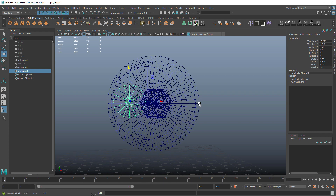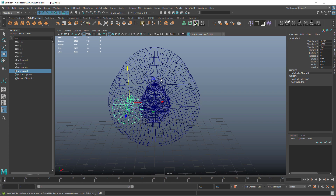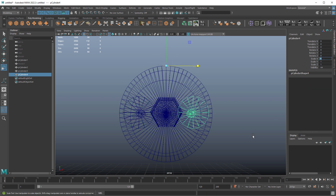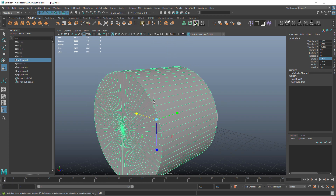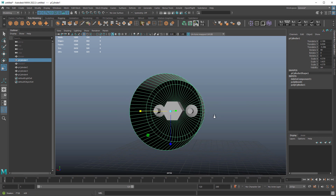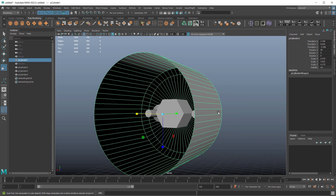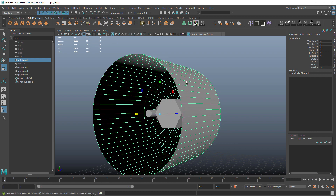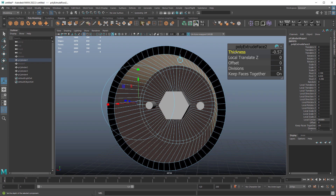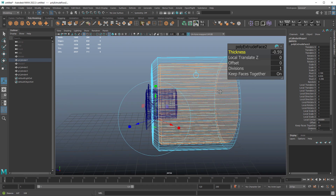I'll make this visible so I can see where I'm placing them. I'm going to do it right in the middle. Then if I want to place the other one on the other side, I can freeze the transformations, move my pivot to the center, duplicate it, and then flip this one to negative. Now we also don't need an inside because you don't want to print this really thick and heavy. So we need to extrude this — I'm going to freeze it, then click Extrude and use thickness inside. The thicker it is, the stronger it's going to be, so I don't need it to be super thick.